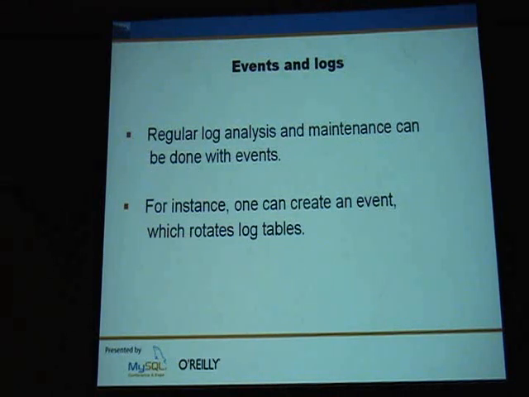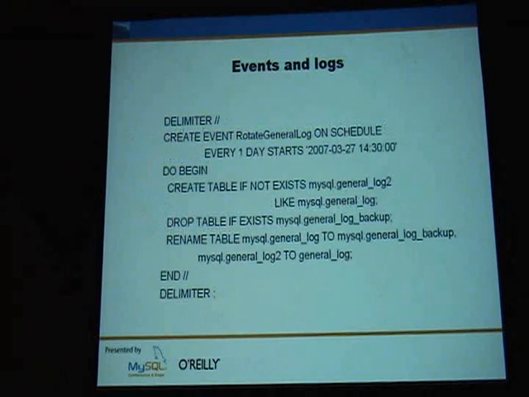So with logs, you can automate many tasks. For instance, log rotation is very easily done with events, and it does not require external scripts. Here is how to do it. Just create an event which runs every day, and in this particular case we just drop the old log and create a new one. But in a real world scenario, you can keep them for a week, and that's the simplest way to rotate logs. And this way you don't have to mess with the file system, with external scripts, and you don't have to worry about how they work and so forth.